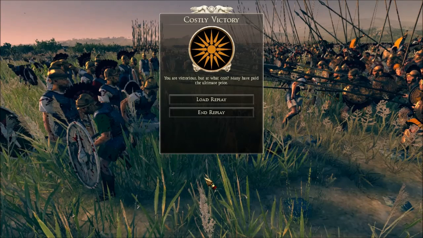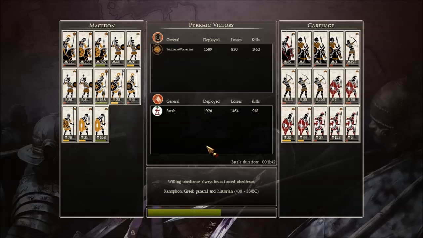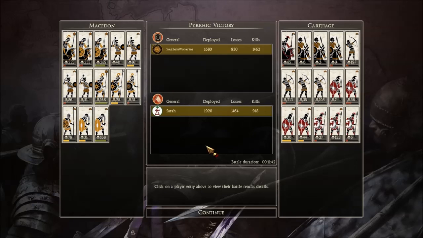And sure enough, they can't hold against the front of that foot companion unit, and they ended up breaking and making a run for it. So there you go, Sarah. I promised that if you beat me, I'd put it on YouTube. And you did. So there it is. But I had put up another one to make myself feel better so that I wasn't quite so embarrassed by that.